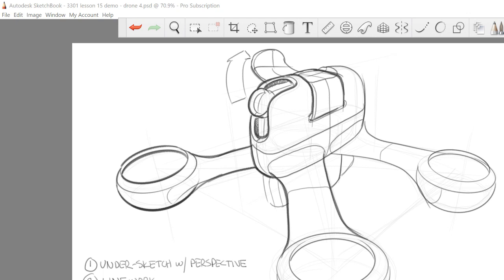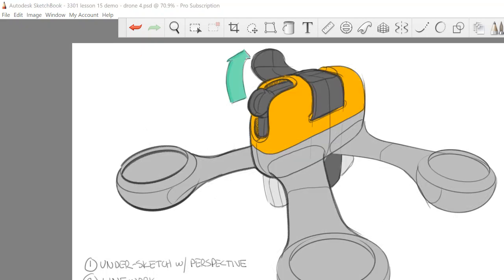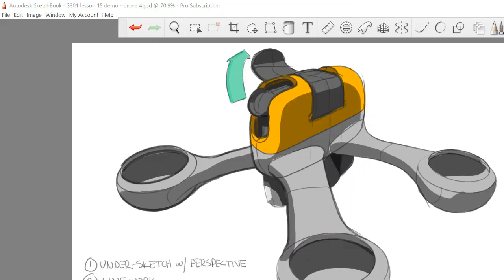After we made our line work, we tried to emphasize with different line weights an area of the sketch to focus on. We hid our under sketch and blocked in some color. After we blocked in color, again we used a couple different layers to block out each of these colors and merged them together. We added shadow, trying to pick a single light source to use for our shadow.